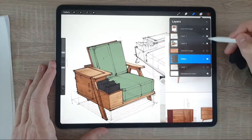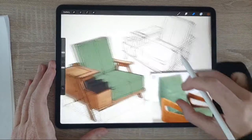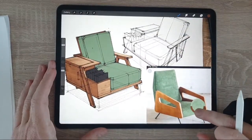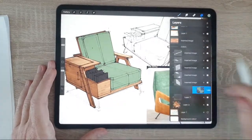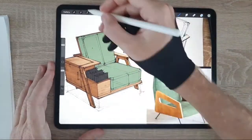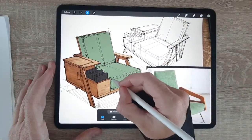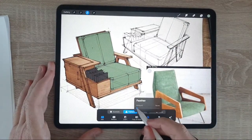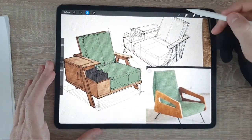Let me take away this for now and bring this also on top of the drawing. And I'm just gonna do the color picking here. Go back into this. Make sure that these two layers are locked as well. I'm on the right layer. And I'm just gonna go in a little bit like that. Feather it just a bit. I'll give it like 2% of feather, so it makes sure that the edges are a little bit softer.